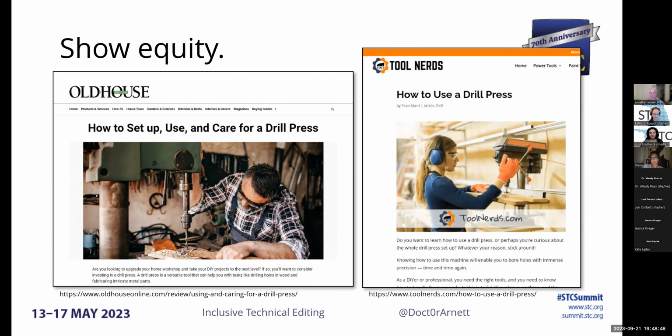So we look at the one on the left, and we could say, well, realistically, a lot of white guys do woodworking. So is it bad to show a white man doing the woodworking? Not necessarily. At the same time, should we make it more inclusive? Should we make it more broad and avoid, as you mentioned, Julia, that idea of, this is men's work, women can't do this? Well, of course, we can show a woman doing it. And then on the right-hand side there, this is the second image that came up on a Google search. So people are actually working and being inclusive and showing equity. So this is a good thing.